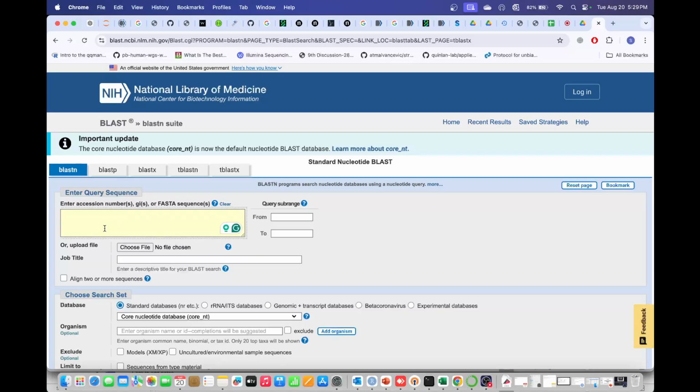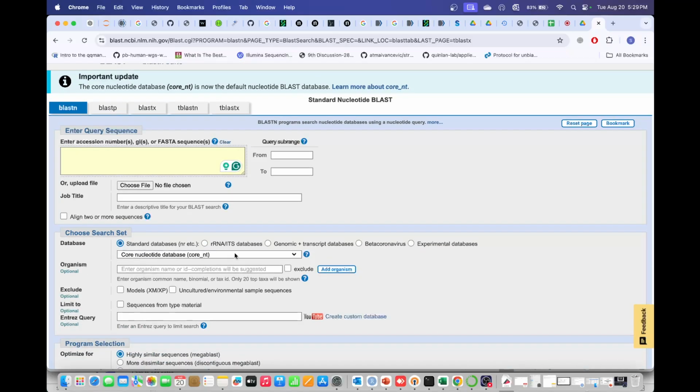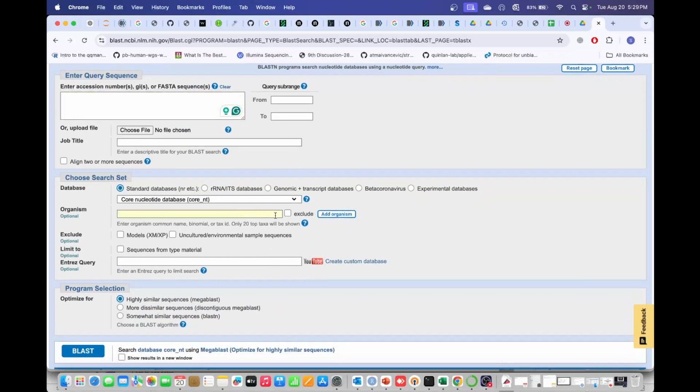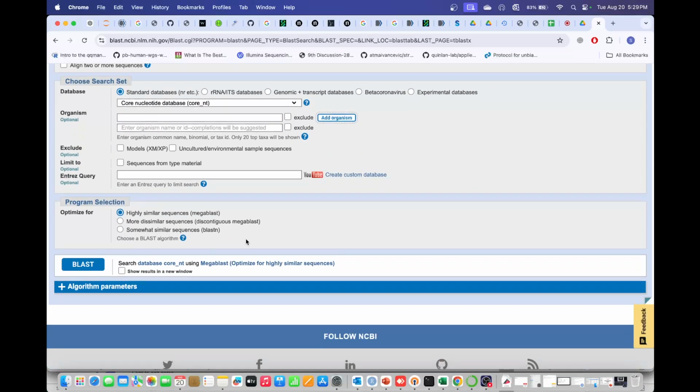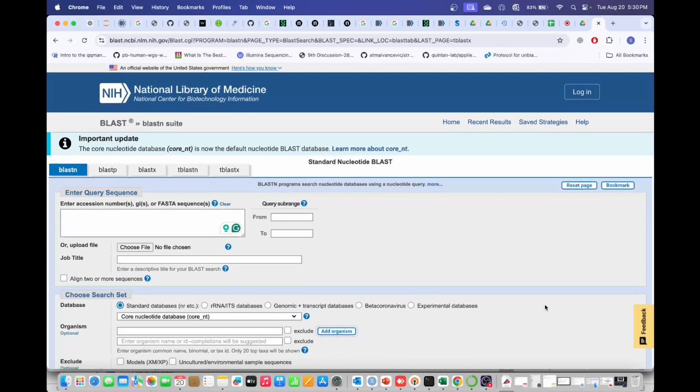Here you paste your FASTA sequence, say you take it from anywhere, and then choose your databases, choose your organism, and from here you can add your organisms, and that's all. Then you click on BLAST and it will show you the result of the alignment. So this is an online tool that is quite commonly used for sequence alignment, mostly local alignment, and you can do multiple sequence alignment using BLAST as well.